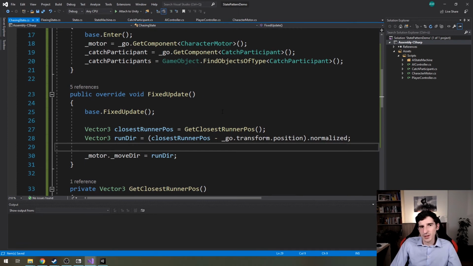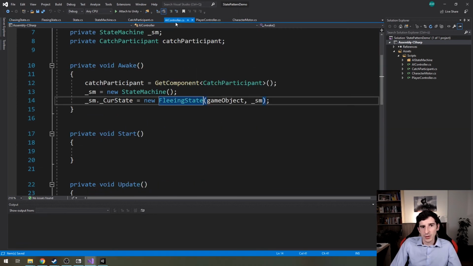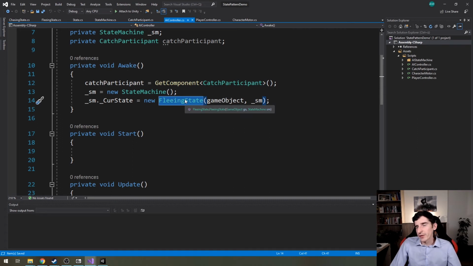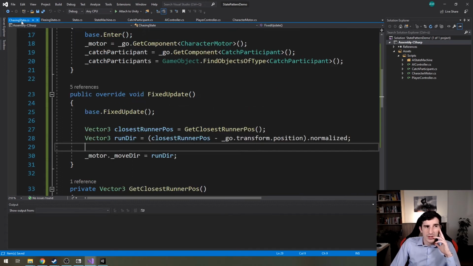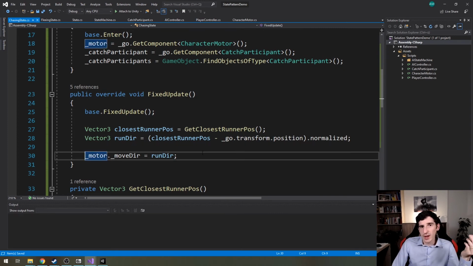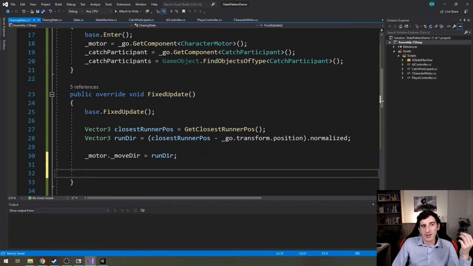And now we still need to do something very important. If I look into the AI controller, I can see every enemy starts in the fleeing state. So we have no transitions in there yet. Now I need to create these transitions in order to make the enemy chase. So what I need to do now is to implement these transitions. And this can be done rather easily in here.